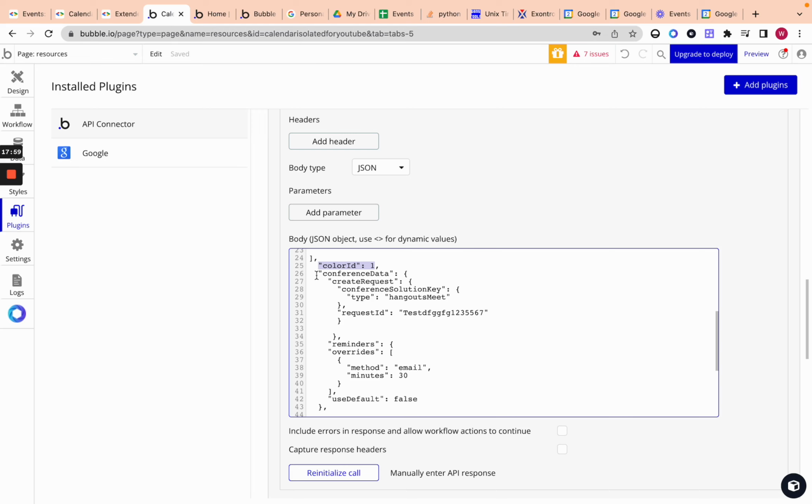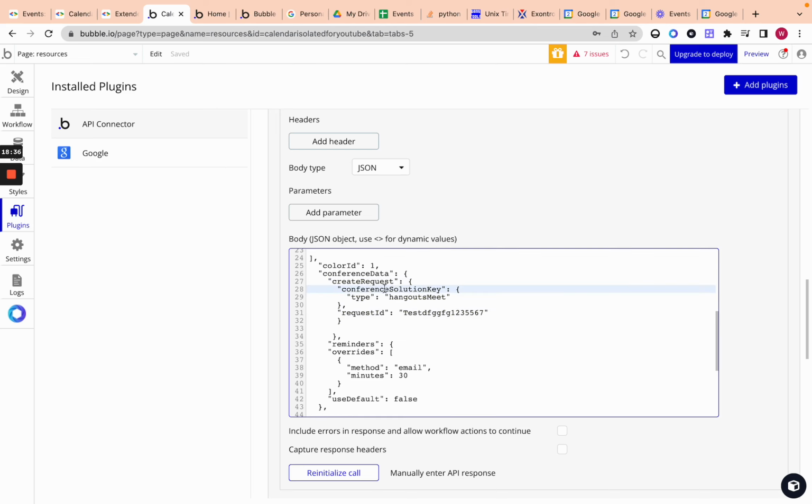Now, conference data, I understand, is probably confusing. It's pretty nested, okay? So we have conference data as the parent, and then inside the conference data, we have the create request kind of thing here. And then inside the create request, the conference data kind of goes all the way to here. Inside the create request, we have the conference solution key.